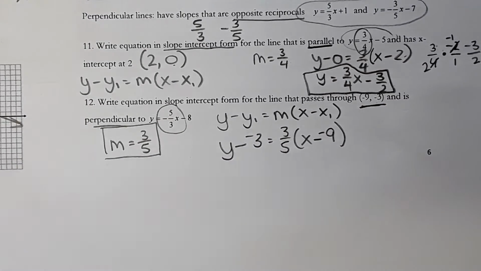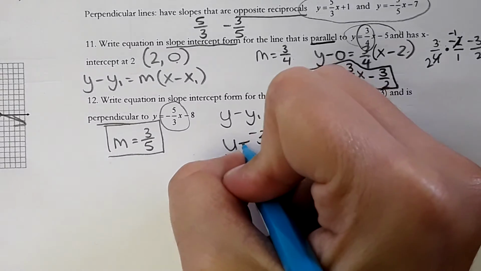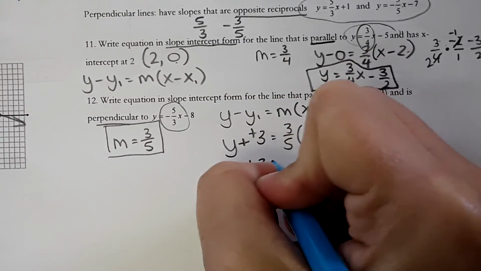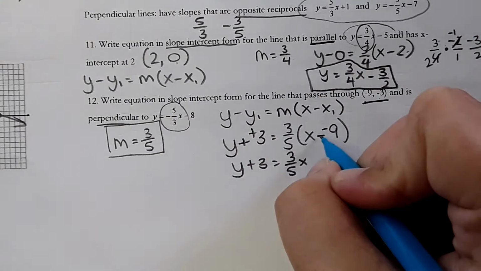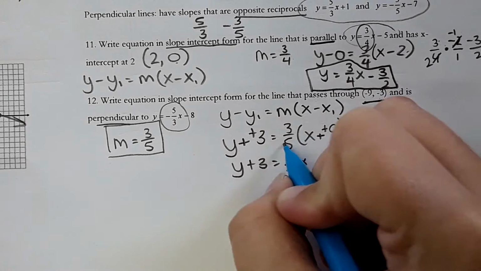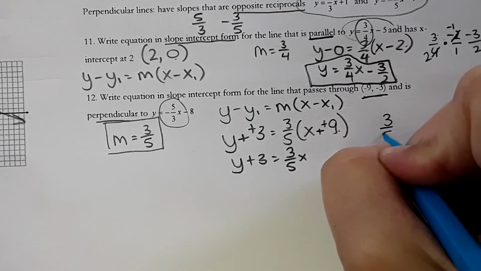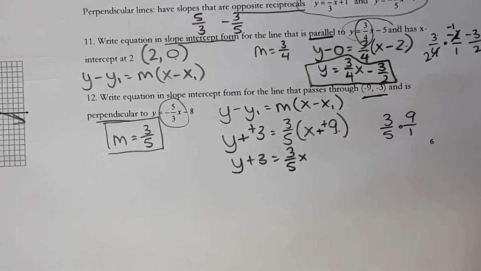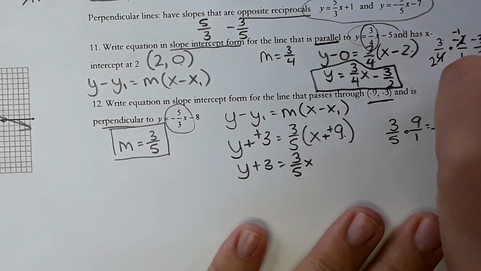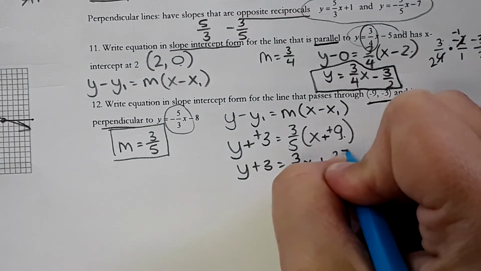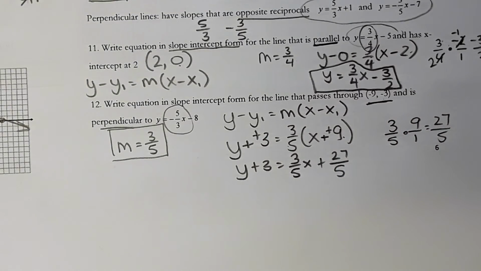If you're thinking this isn't going to be pretty, it's not. Okay, so we'll start somewhere. Subtracting a negative, that's y plus 3. 3/5 times x, okay, I can do that. This is adding an opposite, so this is going to be positive 9. 3/5 times 9, we're going to do that off to the side. 3/5 times 9 over 1. There's no way to simplify, so 3 times 9 is 27 over 5. So you get plus 27/5.